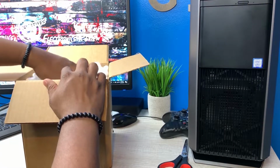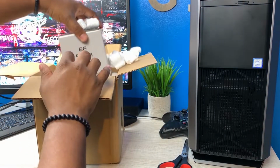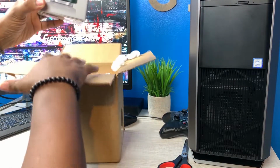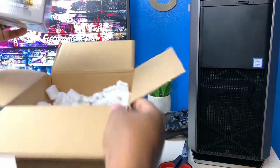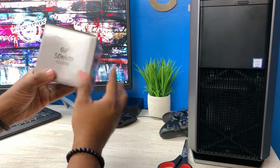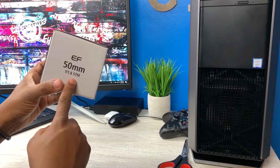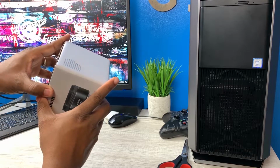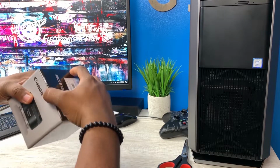And we're just gonna do a real quick unboxing. They got the popcorn everywhere. Ew. And as you can see here, it's definitely a smaller lens. And I think with this particular one, it comes with STM, which helps with the autofocusing. And it also has a quieter focusing system as well.